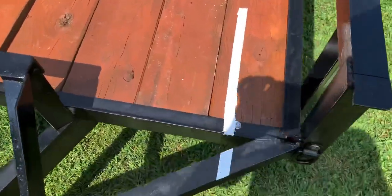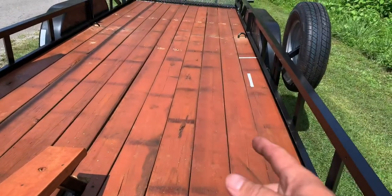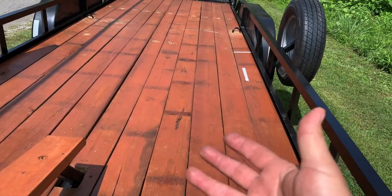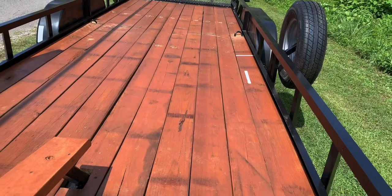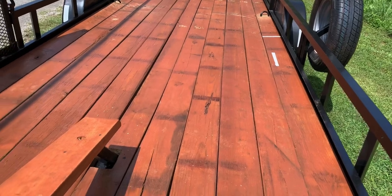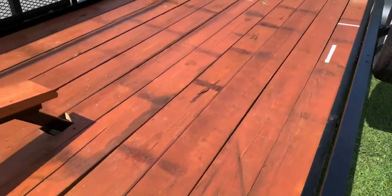And I put quarter inch bolts back in it, holding the strips down, because I'd flipped the boards upside down. The top was dry rotted and faded and cracking and looking awful. And the bottom of them still looked brand new. So I flipped them all over and put some sealer and stain on it.